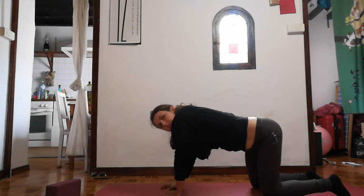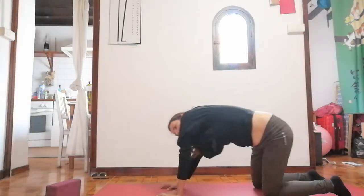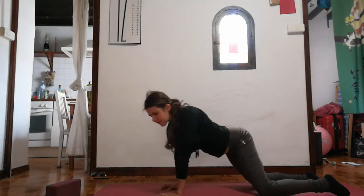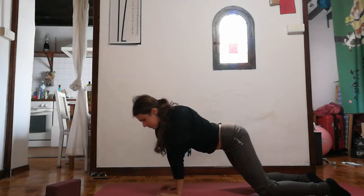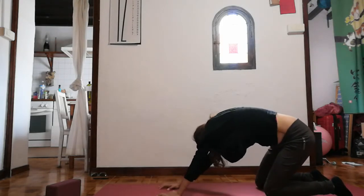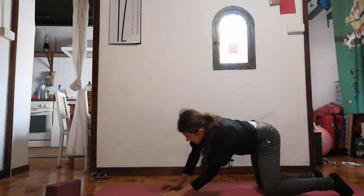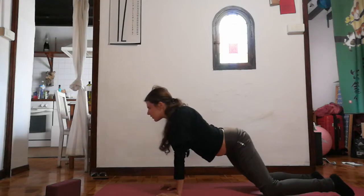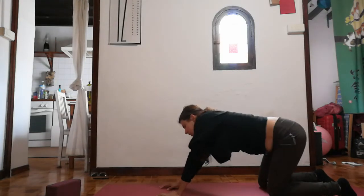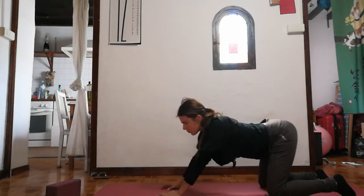And let's switch the side. Go to the other side. Maybe smaller circle at the beginning. Maybe bigger. Maybe you want to round your spine. And feel the movement. Maybe close your eyes and allow your body to move as you want, to express who you are.